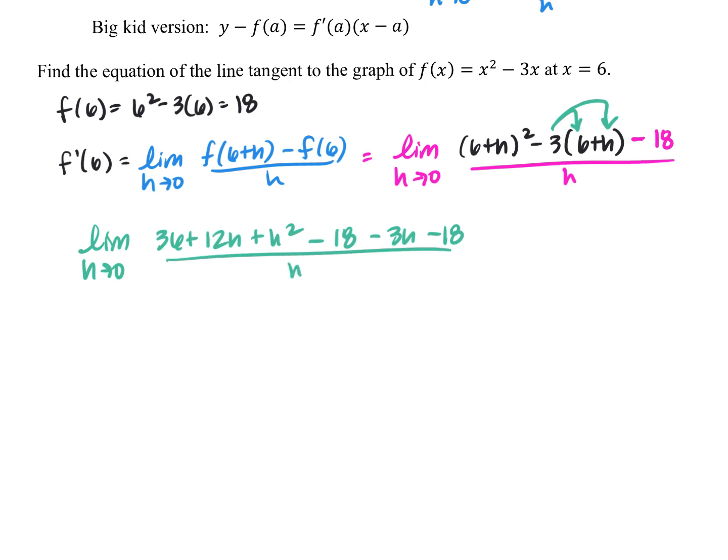Guys, when I did this in my last class, I got so nervous because I was like, oh no, these are opposites. They're not canceling out. 36, whew! Negative. Good thing we got this guy up here. Also, you have to fix the h's: 12 and negative 3h. Just 9h. This input is great. I'm going to simplify what I've got so far. How many h's do we have up there? This is what you were saying, Brady. 9h, and an h squared?